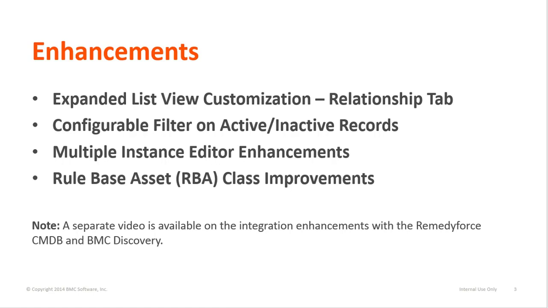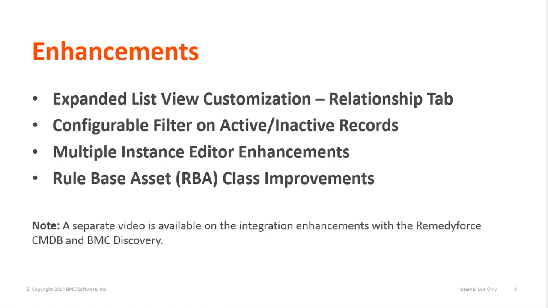The first one being expanded ListView Customization around the Relationship tab. Prior to Winter 18, the columns that appear in the Relationship tab are fixed. We are now leveraging the ListView Customization capability under Administration and have added a new record to allow you as the administrator to configure the columns that appear within the Relationship tab.